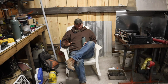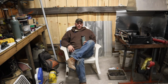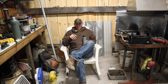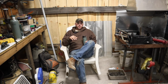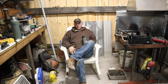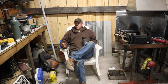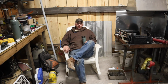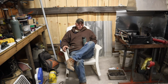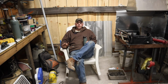So anyway, I have no idea if this is going to work out, what I'm trying here. I'm going to try to make a kind of a surfacing grinder for that. Something that sits on the frame, sits over top of the anvil, something I can adjust up and down and adjust side to side. Like I said, I don't know if it's going to work. We're just going to give it a shot, see what happens. I've got a bunch of crap kicking around here. We'll try to make something. I'm not going to waste a lot of time on it. If it looks like it's going to be too much of a pain in the ass to build, I will probably just keep doing what I'm doing, which I will anyway.